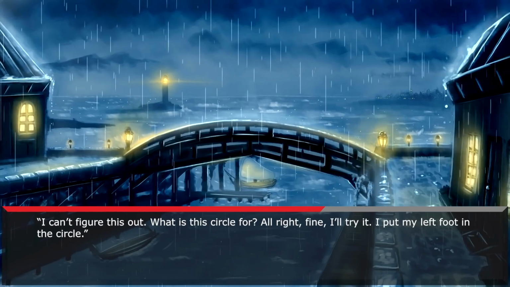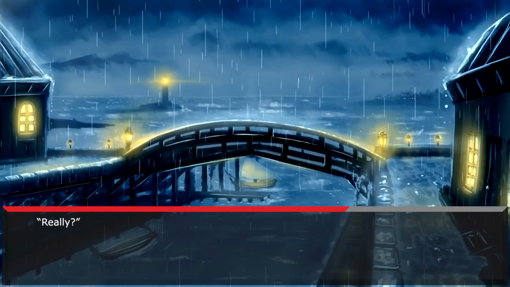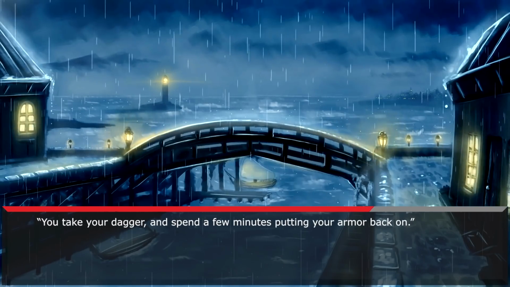I can't figure this out. What's this circle for? All right, fine. I'll try it. I put my left foot in the circle. You explode. Really? No, your left foot is now in the circle. I guess I'll enter and grab my things. You take your dagger and spend a few minutes putting your armor back on.